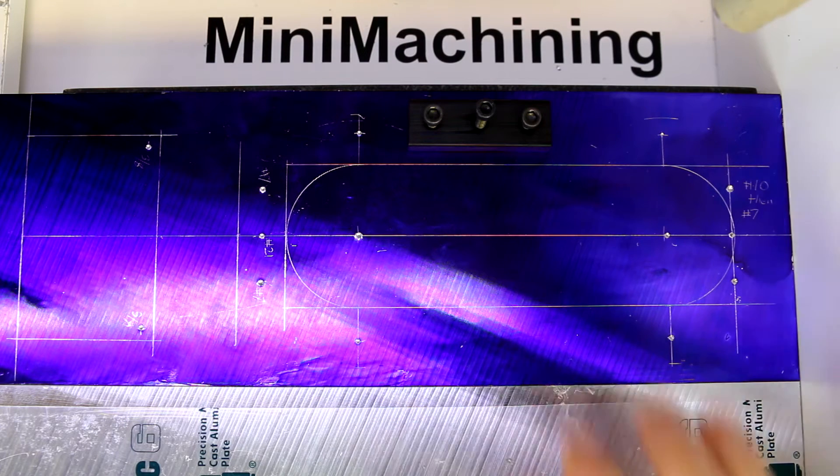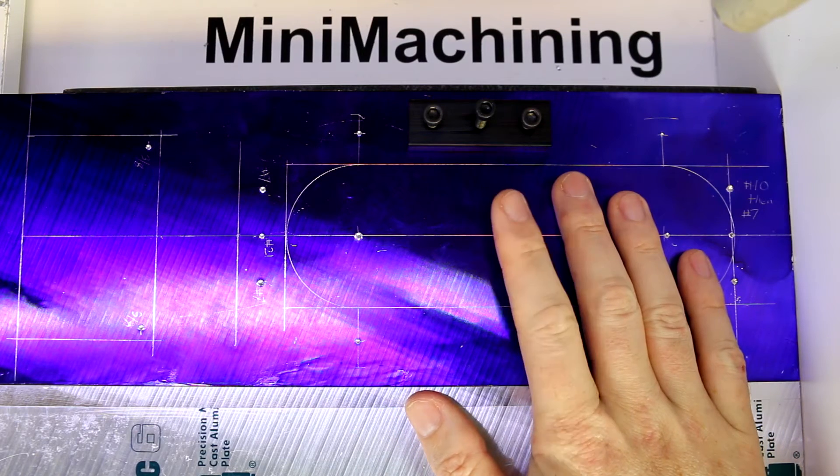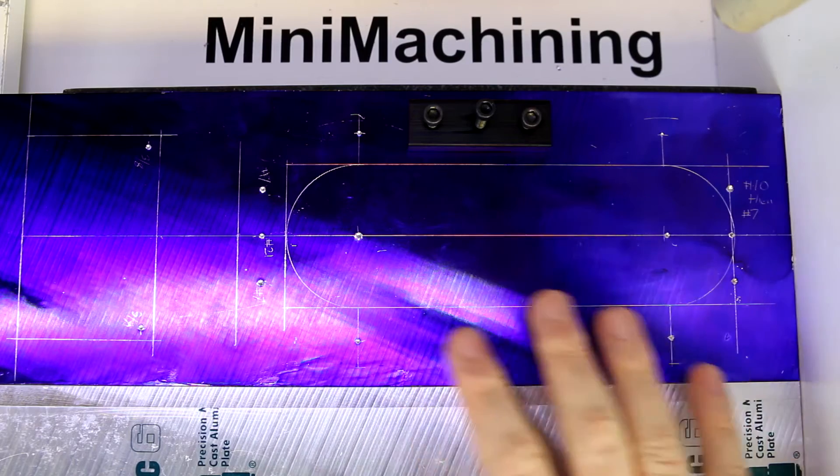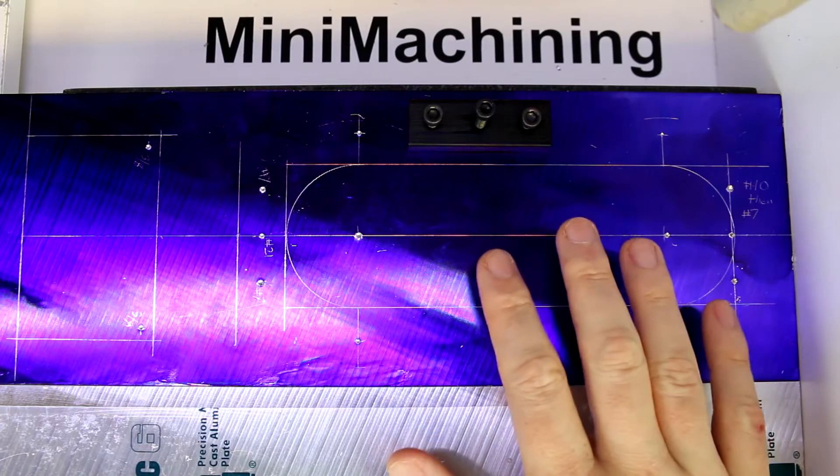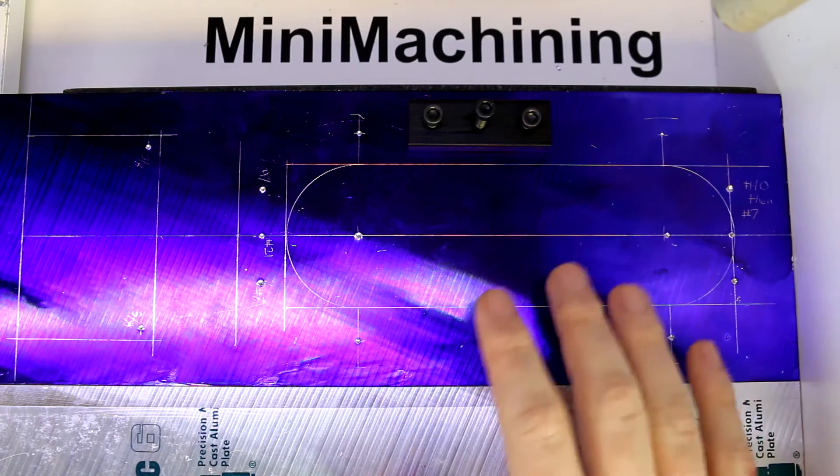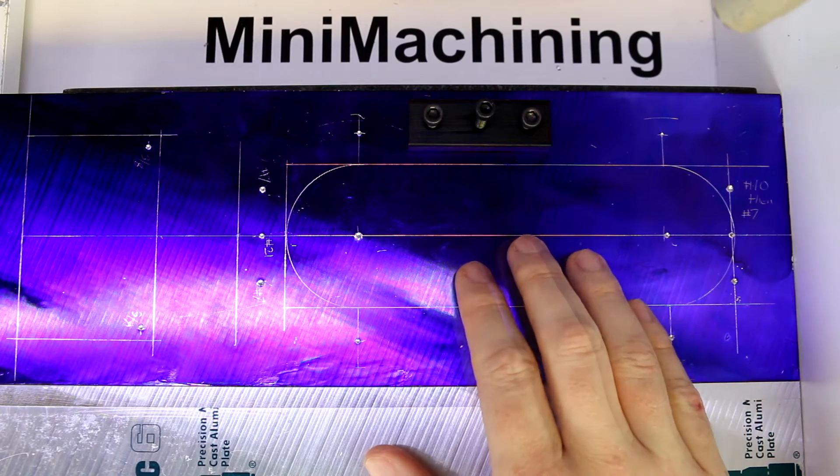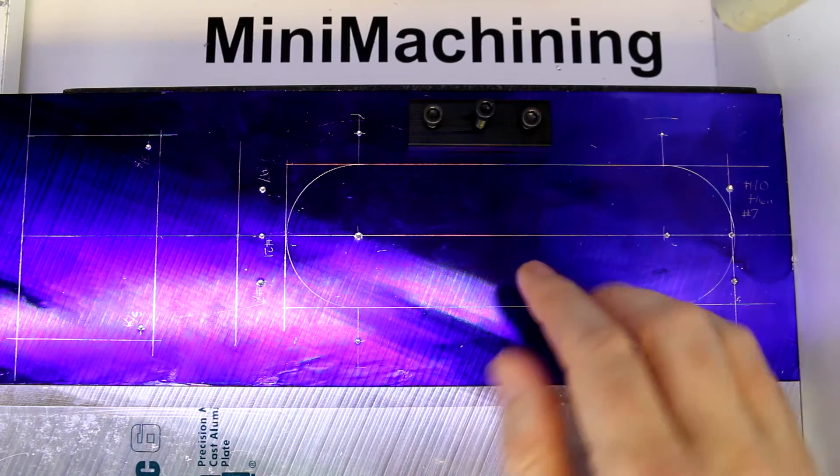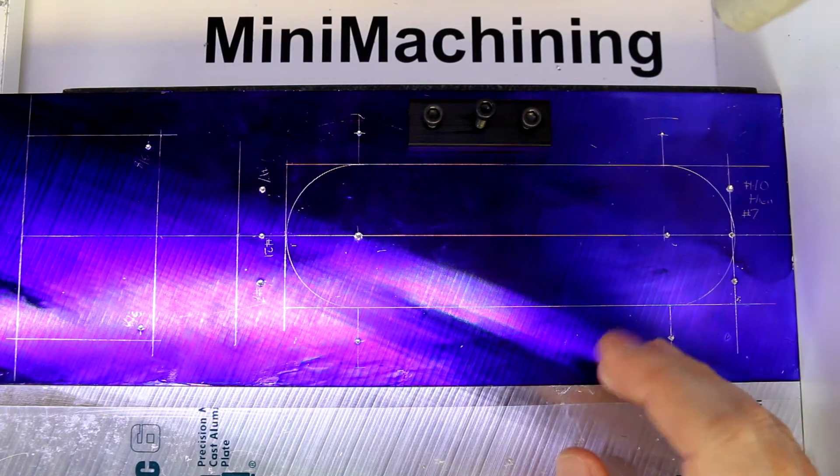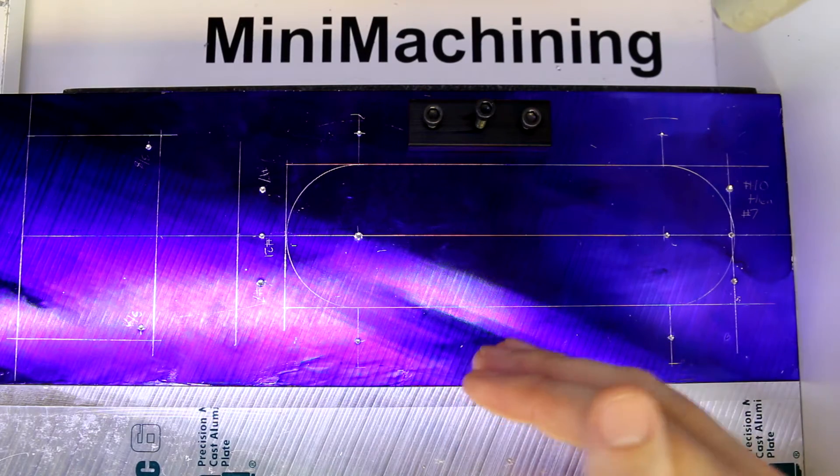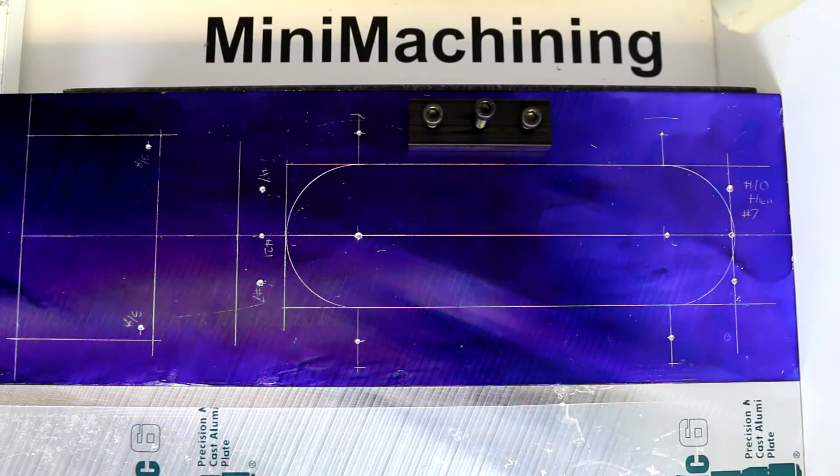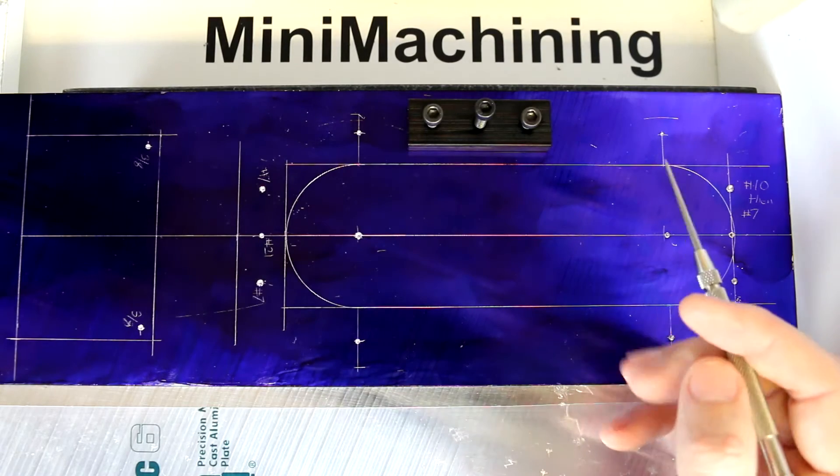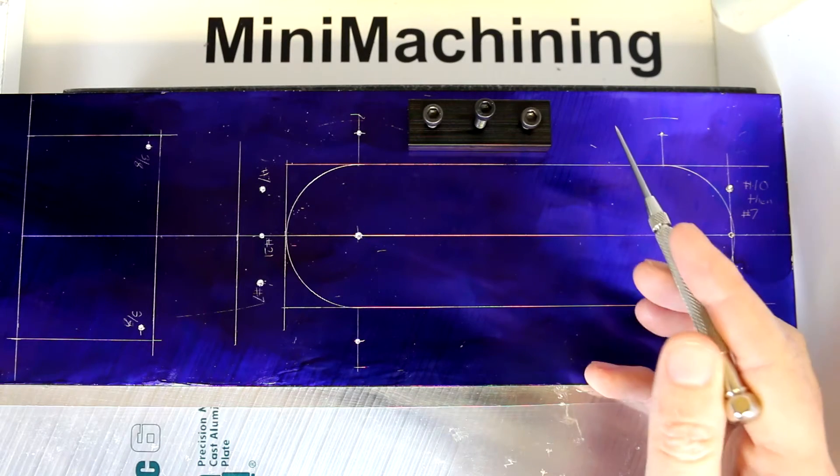This is the first part to accomplish that feat. This is a fairly large piece, probably the largest that I'm going to make as part of Project Frankenmill. You don't necessarily need to make it this large. I've made it oversized because I'm still not sure what else I may want to add or change in the future, and it's far easier to remove material later rather than try to add it back on.